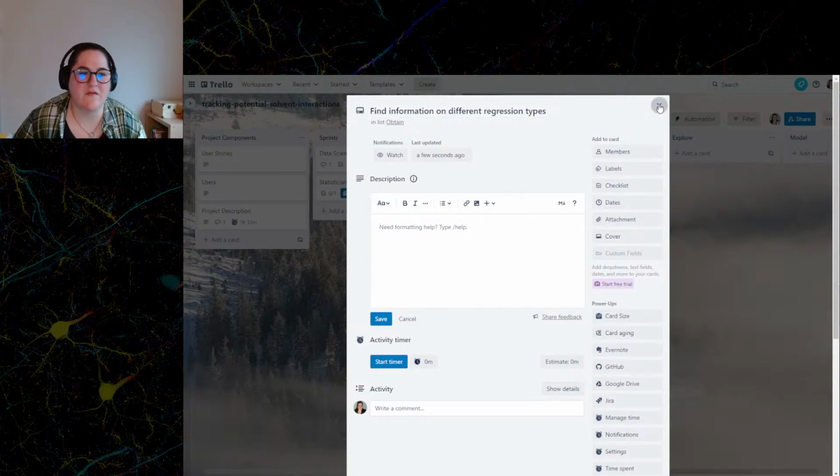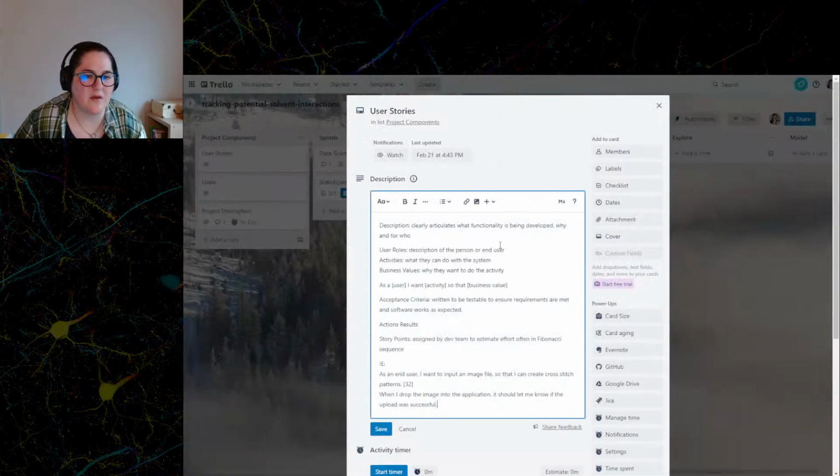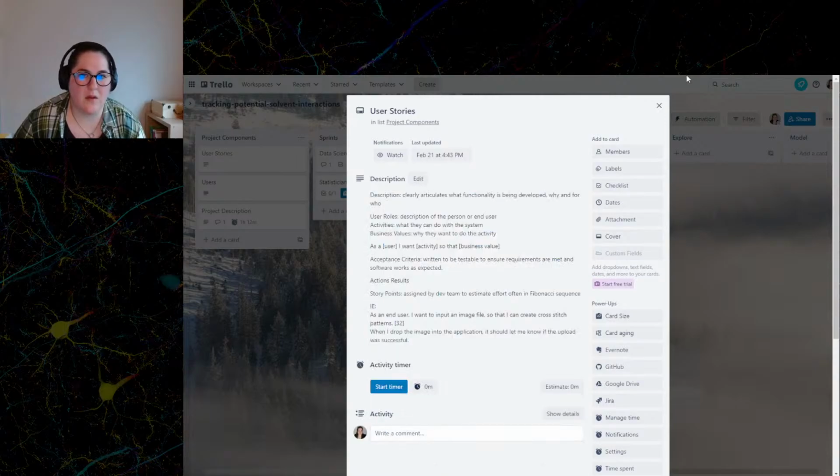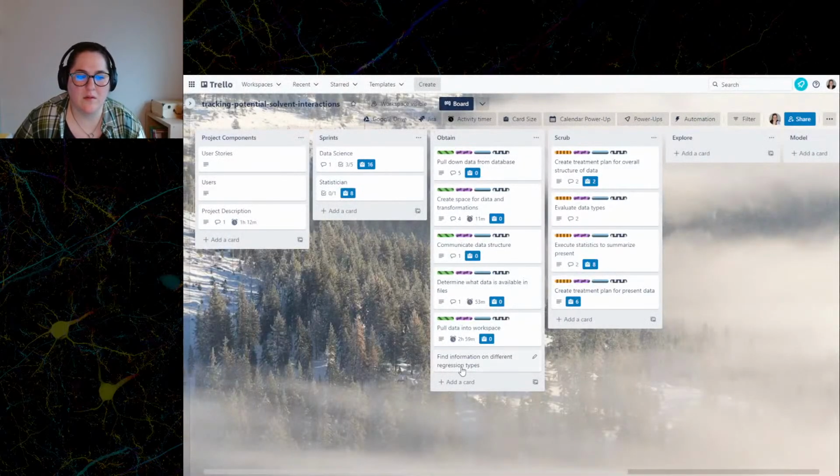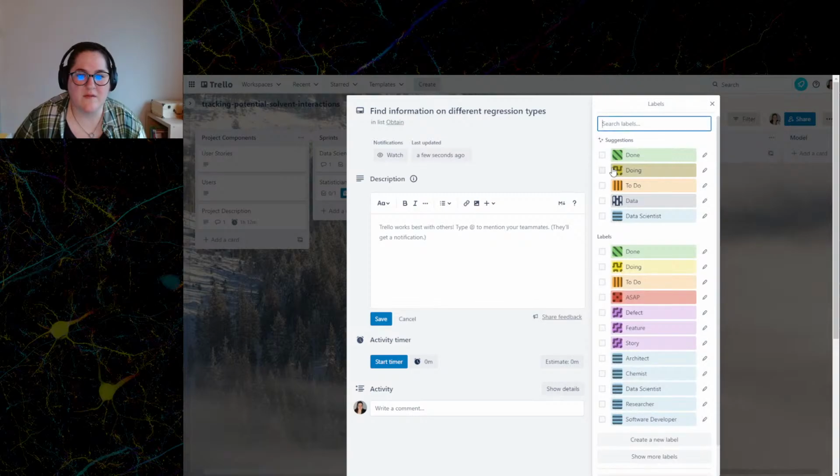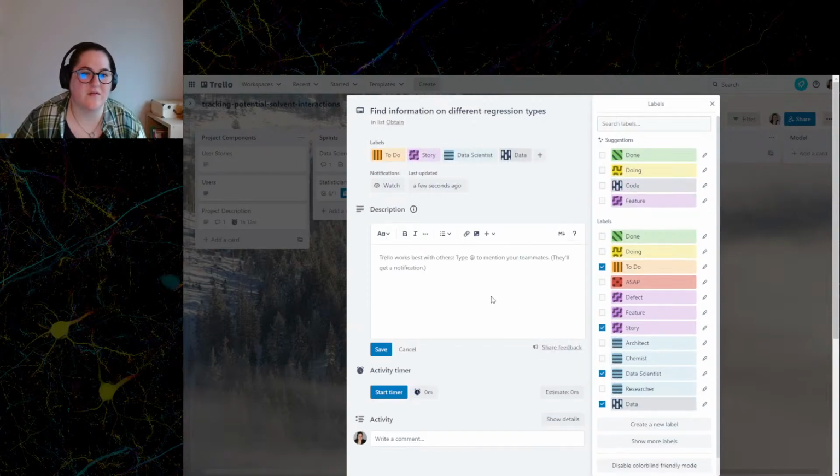And then the description here is going to be my user story. This is something that needs to be done. It is regarding the data. It's from the data scientist, and it is a story.